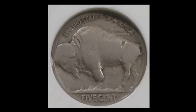And usually with these, you have to be absolutely careful because it is one of the more commonly counterfeited coins. Now on the 37-D 3-legged buffalo, you're going to keep an eye out for this pitted, deteriorated back leg, which this one does have. And then there's also going to be a pitted, what they call P line. You guys have probably heard that till the cows come home. It's a very common feature on these.